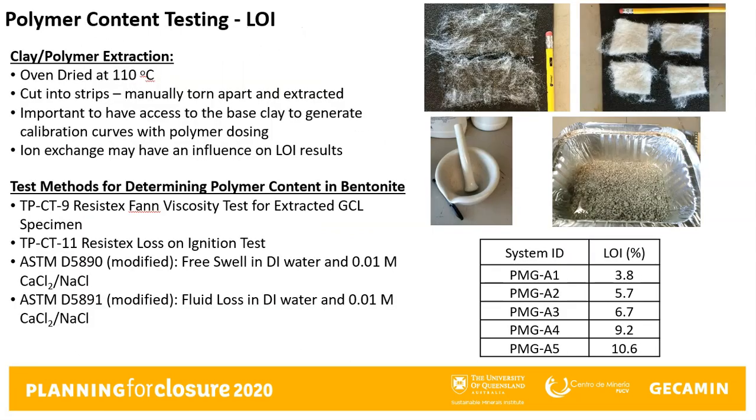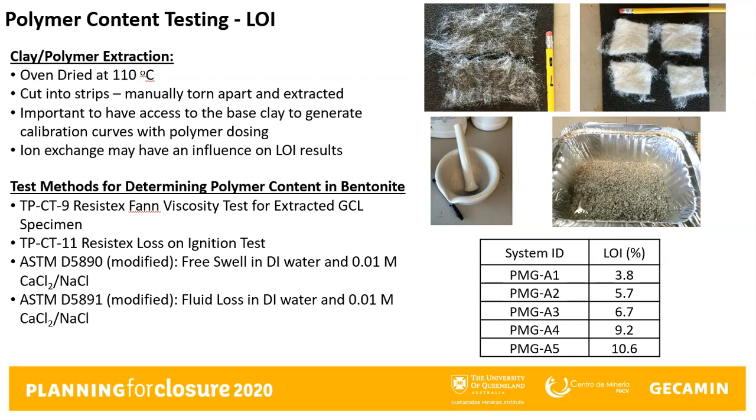For our studies, a series of 5 GCLs were produced with different polymer loadings. One of the important aspects of the quality control of polymer-modified GCLs is the analysis of the polymer content. We've been working with several universities to develop methods to better quantify the polymer content in the GCL. Measuring the polymer content in the final product is a bit like unbaking a cake.